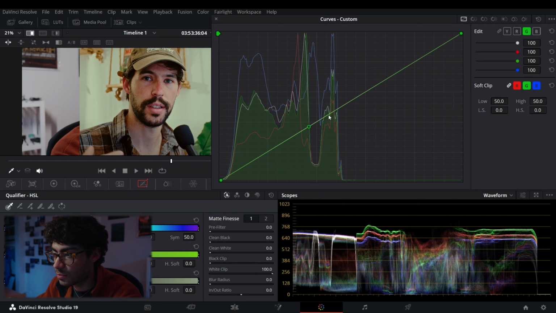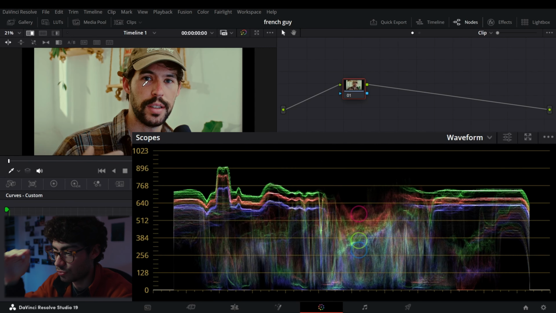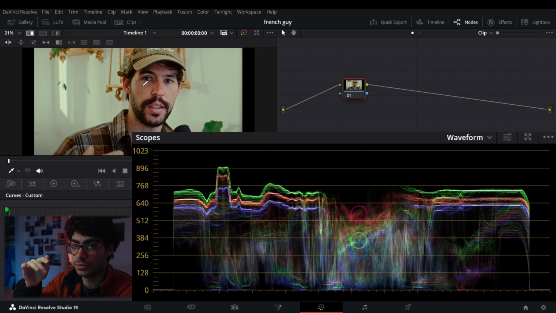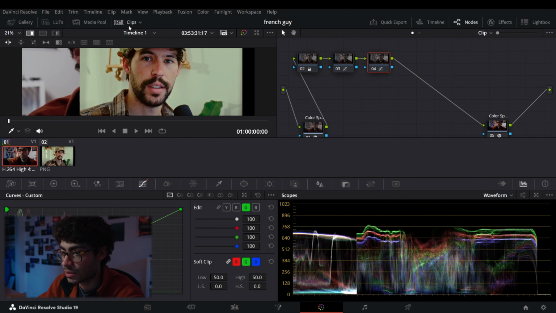Okay, like I was saying, we want to increase the green in this part of the image, right of this point, because it's only in the highlights that you've got this green, red, blue. And in the midtones, if I go on his skin, you can see that there's red and then green and then blue. So his skin, which is sitting in the midtones, is dominated by red, and then the highlights dominated by green. So that's what we want to create.